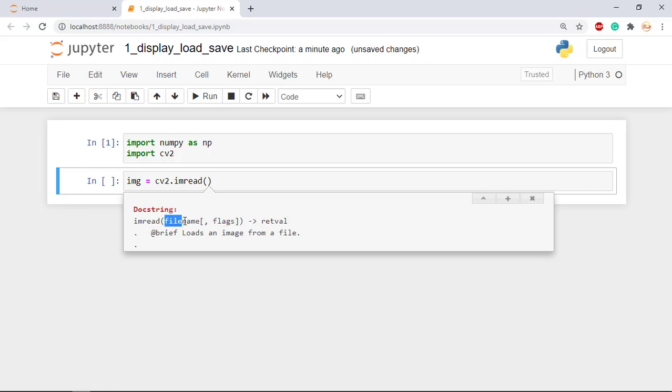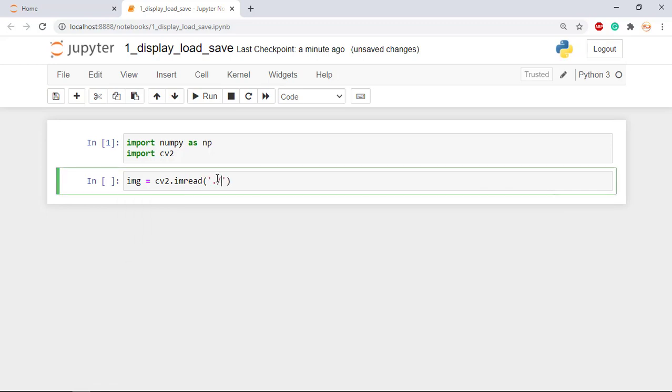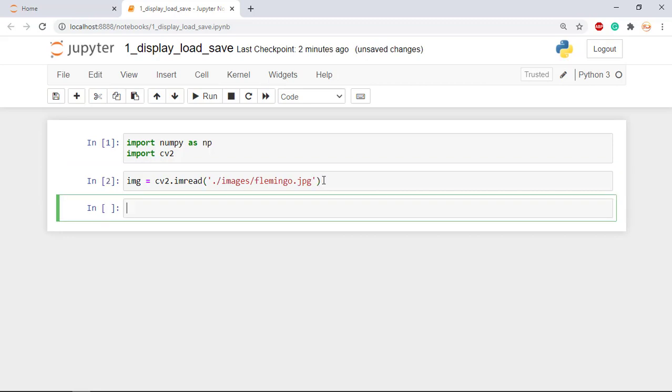The file name is basically the name of the file that I'm going to load. In this example, my file is in the images folder, and the name of the file I'm going to read is flamingo.jpg. So select the file and execute it. Done. Now OpenCV has read your image successfully.